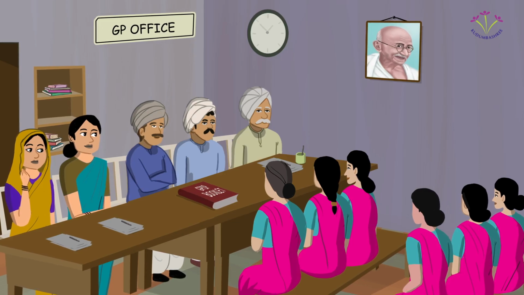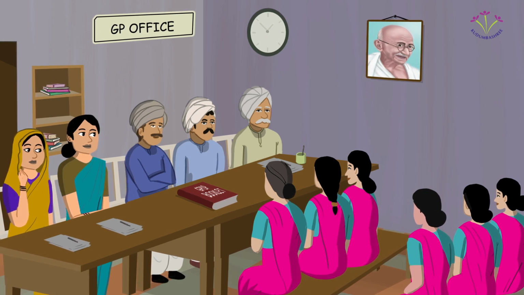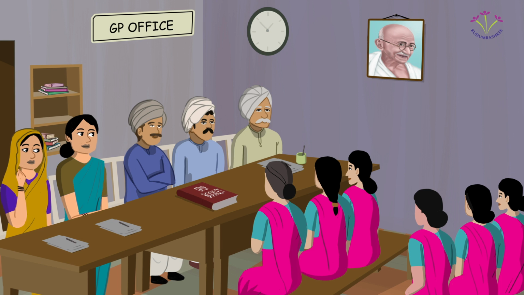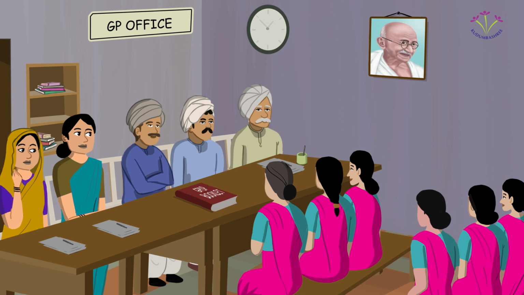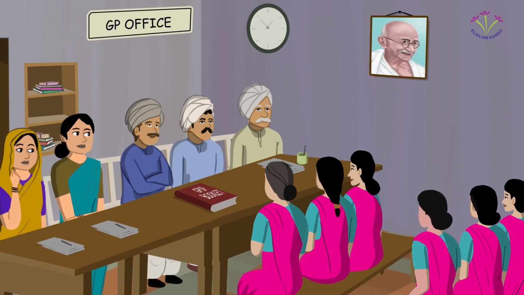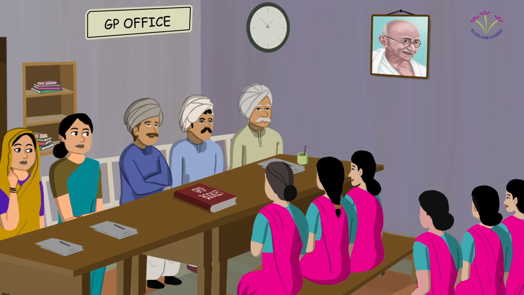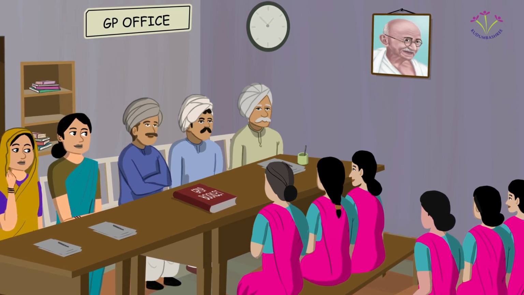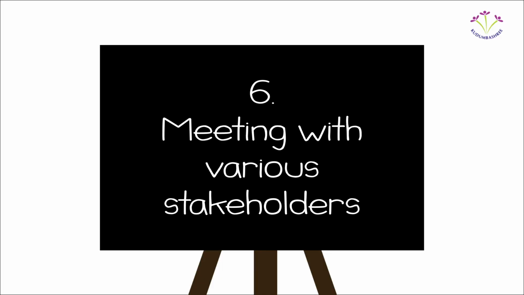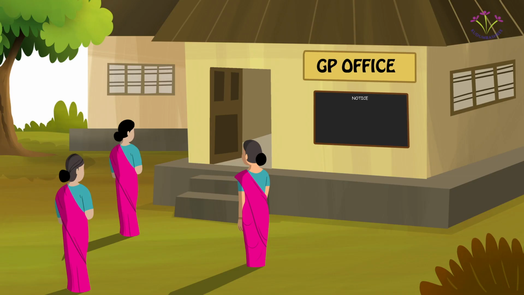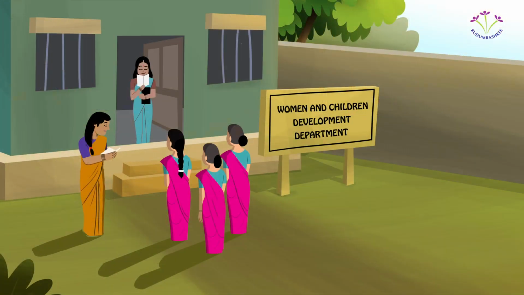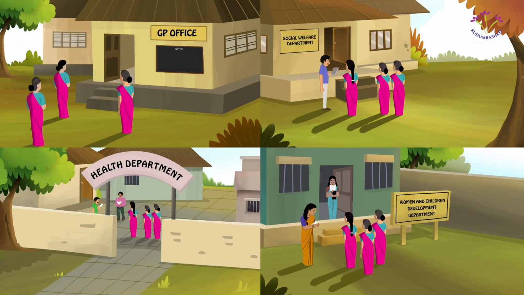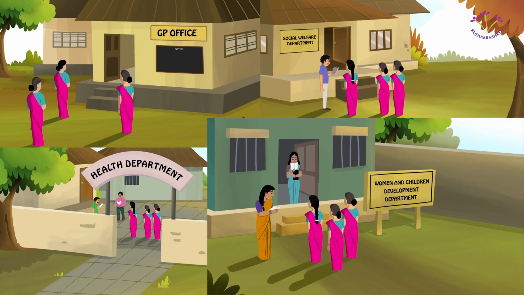The next step is to get the social development plan included in the Gram Panchayat development plan under the low-cost, no-cost component. To address malnutrition, the Panchayat agrees to help the SHGs in setting up a community kitchen by providing monetary support and also plans to conduct health camps in the upcoming months. The next step is meeting with various stakeholders to undertake the activities planned. To address the issue of malnutrition, support can be sought from Panchayat representatives and departments like social welfare, women and child development, and health.